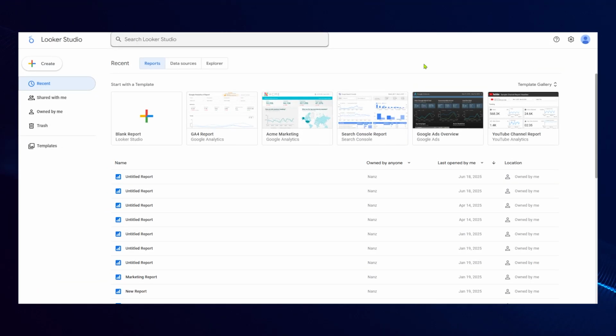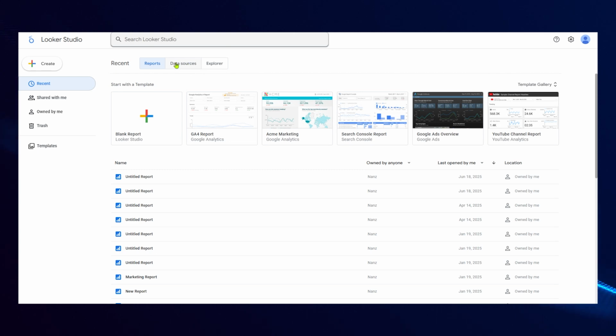First, we'll begin by navigating to the Google Looker Studio. Looker Studio, formerly known as Google Data Studio, is where all your data sources and visualization magic happens. Once there, move your cursor to the top corner of the interface. You'll notice several options, and what we're interested in here is the section labeled Data Sources. Click on it and it will take you to where all the magic with data connections begins.